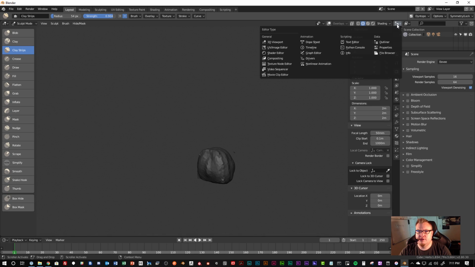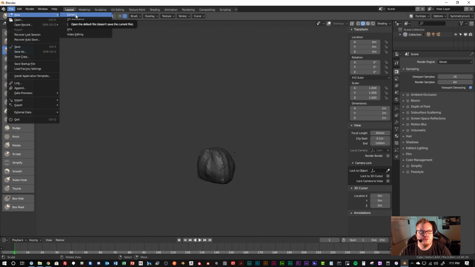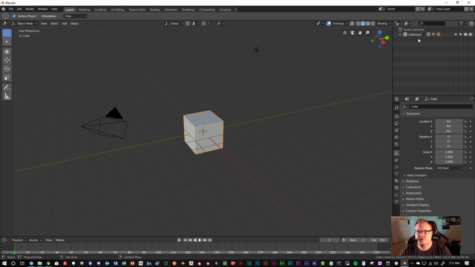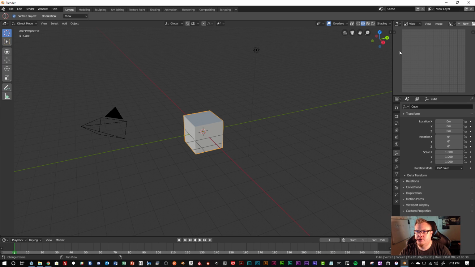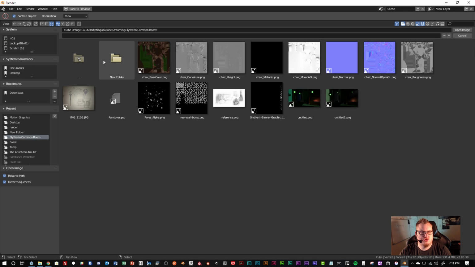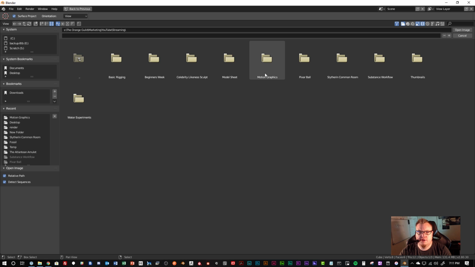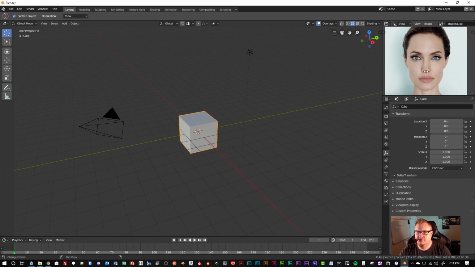So I'm going to pull this over to the other screen here, and what I might do for you guys is pull in an image editor, and I'm going to go ahead and start a new scene here. So we're all on the same page, and let's pull open that image in the UV image editor over here. I'm going to open that up. Okay, let's go to there, pull that up, and now we can see this in Blender.